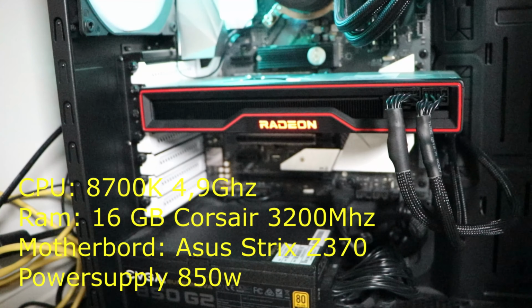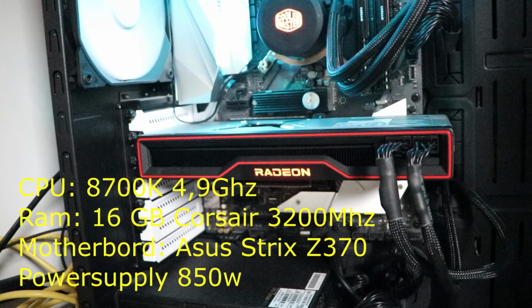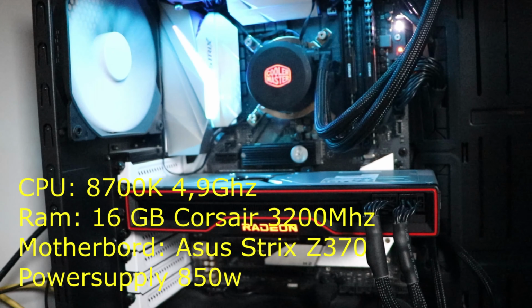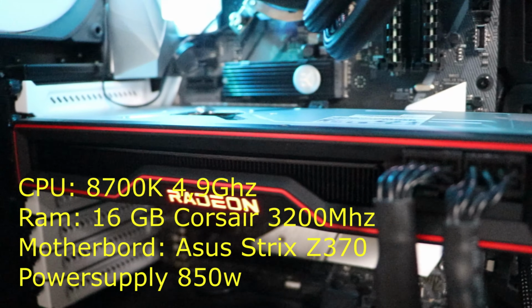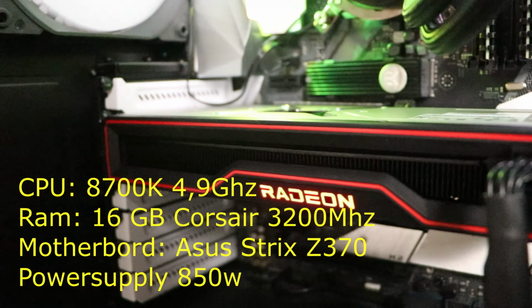My test system is an 8700K clocked at 4.9 GHz, 16 gigs of Corsair Vengeance 3200 MHz RAM, an Asus Strix Z370 motherboard, and a power supply of 850 watts.